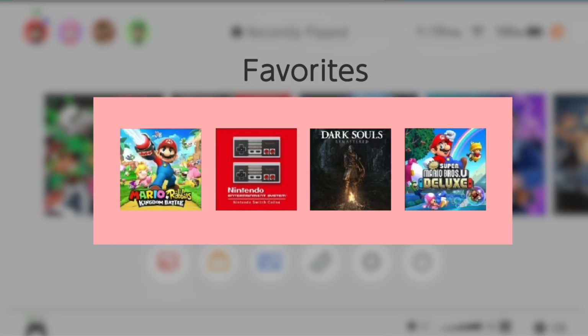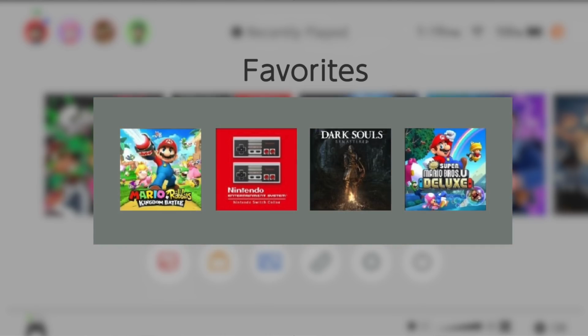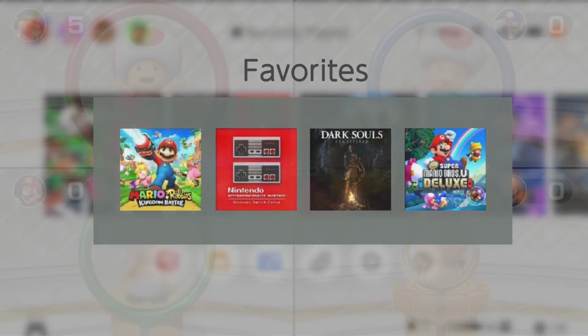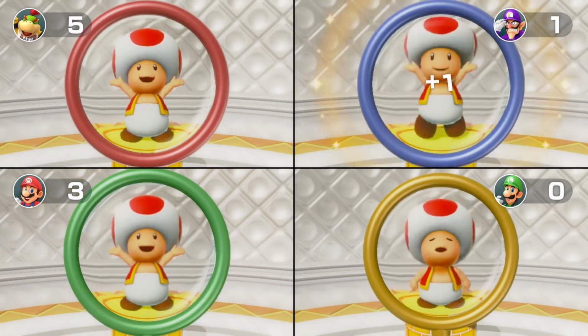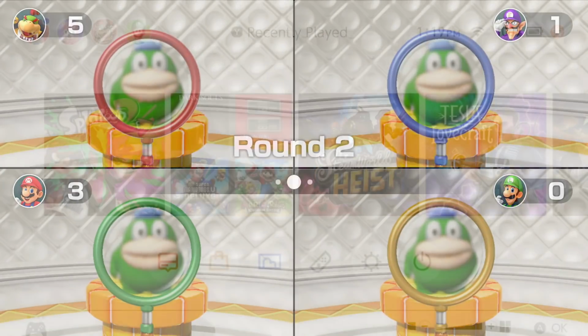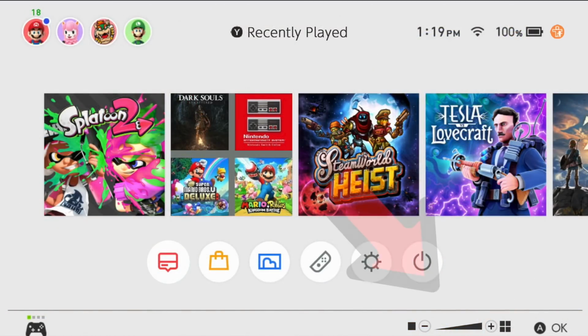Also, it just makes the Switch menu look a lot more clean, and being able to customize the title of these folders and even the background color once they're opened up would be a must. Hell, you were allowed to do this on the Wii U and 3DS, so I do not see why you can't on the Switch.